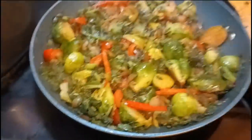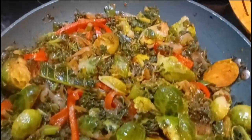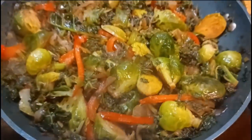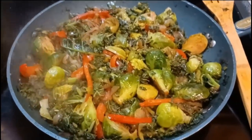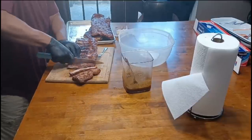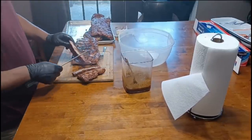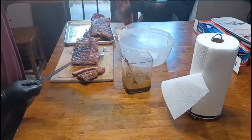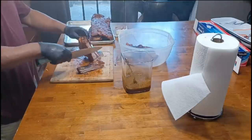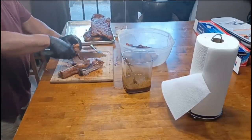Oh my, there's the finish — look at that fam, let's get all the way in. Look at that family, tell me that doesn't look good and worth eating. Now the ribs should be ready to go — look at that, that's a thing of beauty. We're gonna go ahead and cut these ribs up, get them all cut, put them in the bowl, add the Wonder Twin sauce, toss them in the sauce, mix it up, then sit them back on the grill for between five to ten minutes — no longer than that — then take them back off.